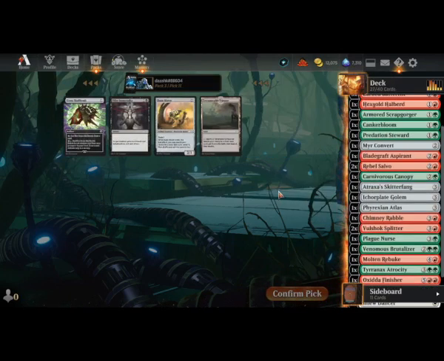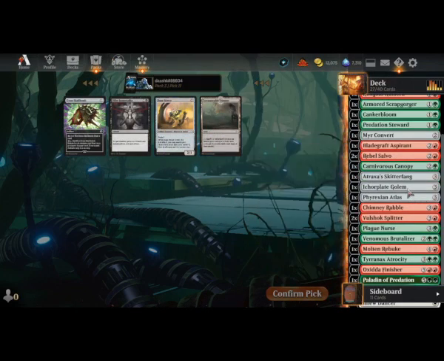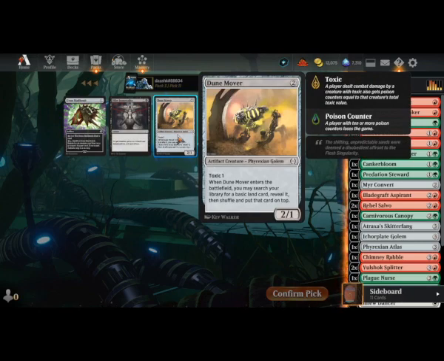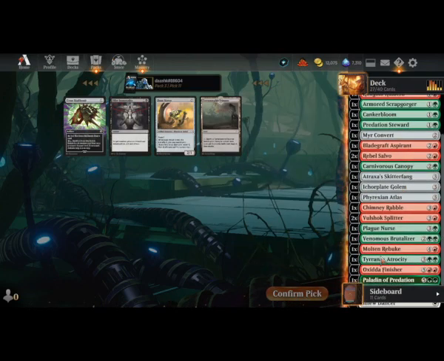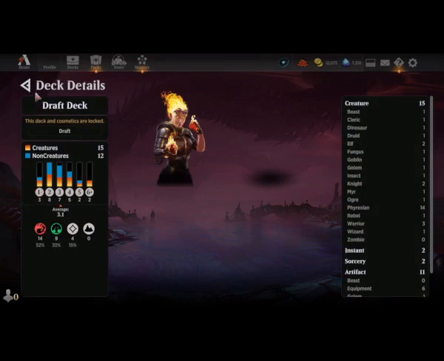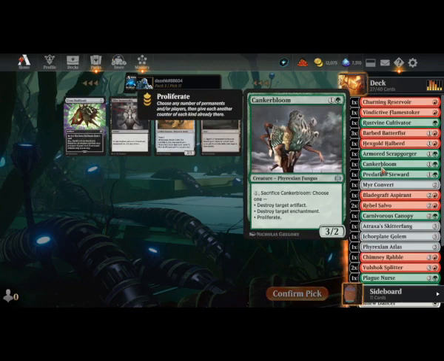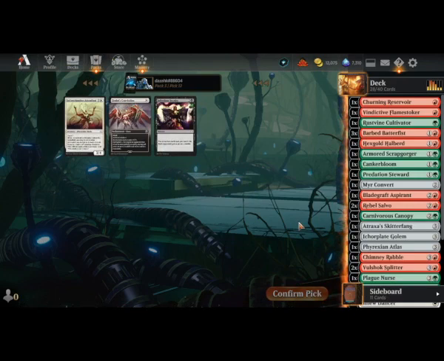We can take that. Carnivorous Canopy. The Dune Mover wheeled around. Or we could just go for Terramorphic Expanse. Can we fit a Dune Mover in the deck? That's the question. We've got too many cards in the deck already. I feel I'm quite happy with the two drops. I think I'd rather take a Terramorphic Expanse because the Dune Mover might not make it into the deck, because I've already got Myr Convert, which is doing the same job, I suppose. Let's do that, yeah.